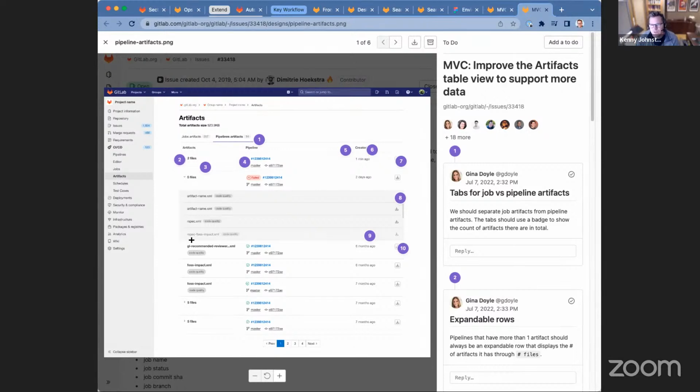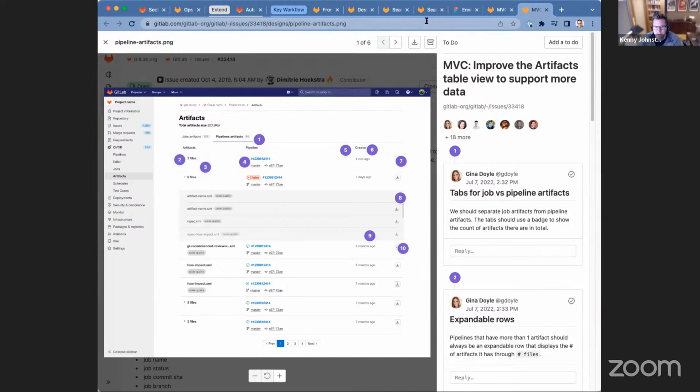in this tab. So you can see things like the number of artifacts generated by a specific pipeline, the branch that the pipeline was created from, the commit, and the creator, the creator being the specific user who triggered that pipeline. So this will really improve your ability to triage artifact pipelines, find specific ones from specific pipelines, and make decisions about which ones might need to be saved or reviewed or deleted.